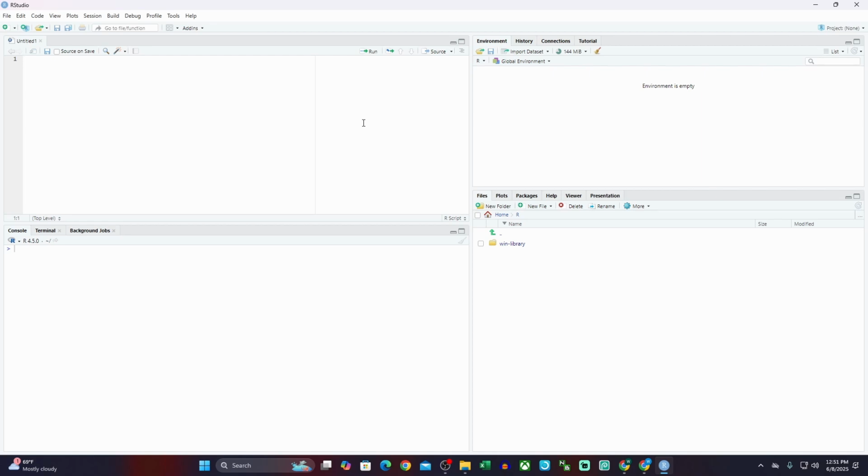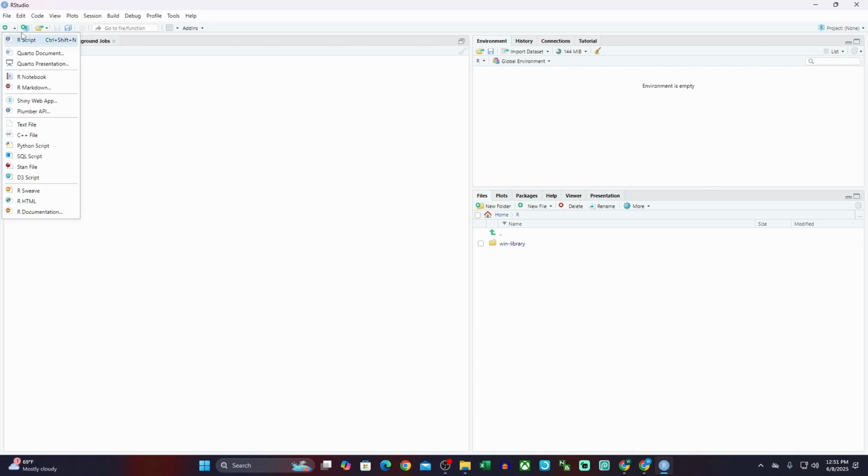Once you make it to this point, you're inside of RStudio and you can begin to use it to code or use it for whatever purpose you had initially. I'm going to give you guys a quick rundown of what each of these areas is for and how you can begin to code. So first things first, this area over here is going to be your script or your markdown file, whatever it is that you want to write your code on without executing it right away. Mine right now has a script popped up, but for some reason, if yours doesn't, you can always click right up here and start by opening one.